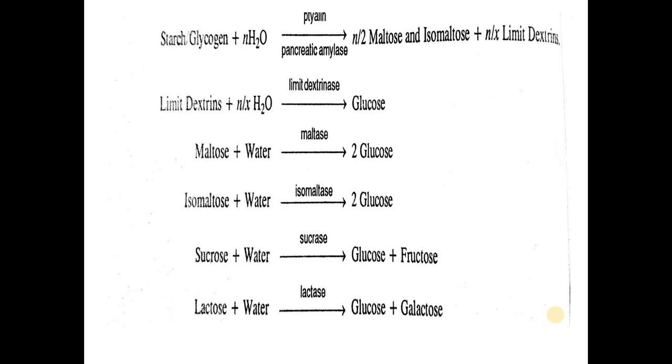In the oral cavity, the food is mixed with the saliva and this saliva contains salivary amylase enzyme, which is also called ptyalin, and this ptyalin functions at neutral pH and causes the hydrolysis of starch into three types of substances: small or limit dextrins, maltose and isomaltose. The sweet taste of some foods after chewing is due to the maltose. About 30% of the food starch is hydrolyzed in the oral cavity and the process continues even in the stomach till the gastric juice mixes with the food.